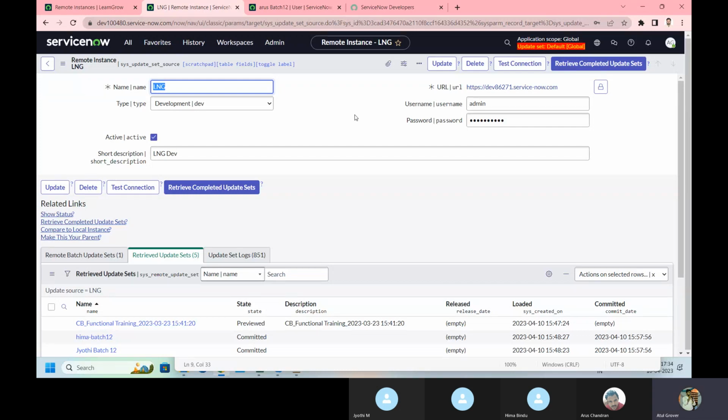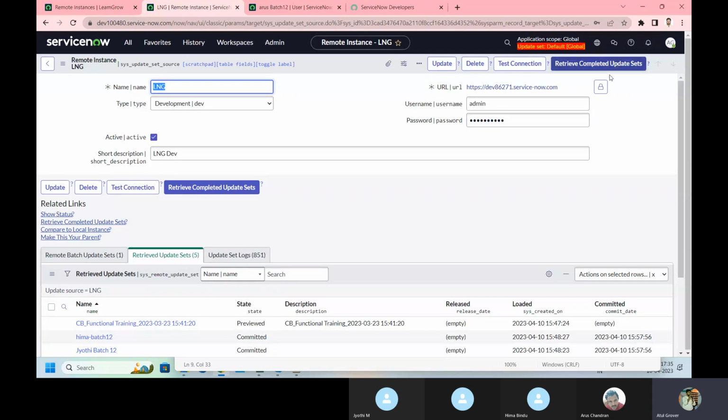That is why it is always said to be a best practice: whenever you think your work is in progress, never ever complete the update set. Also, it is not recommended to reopen the update set once marked as completed. Developers do it, but it's not recommended. These things you learn with experience. Once or twice it has happened to you, then you say, oh my God, why is my update set completed?